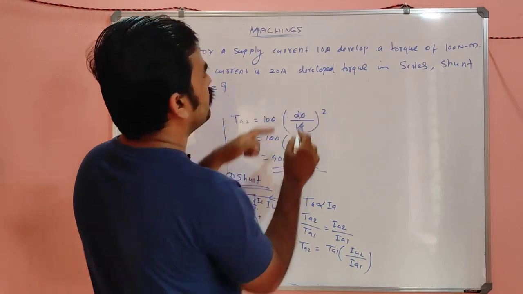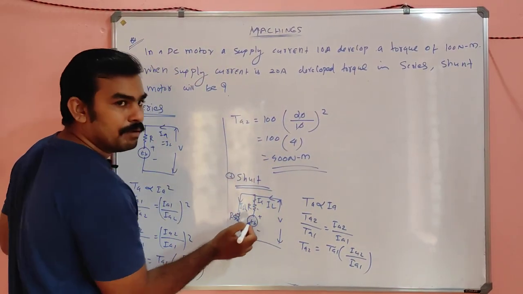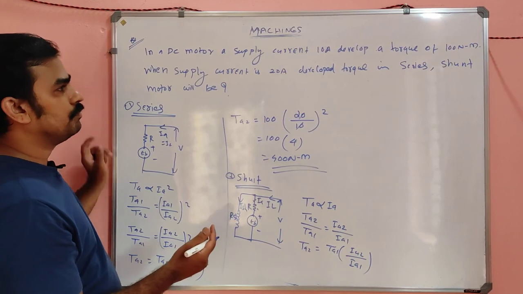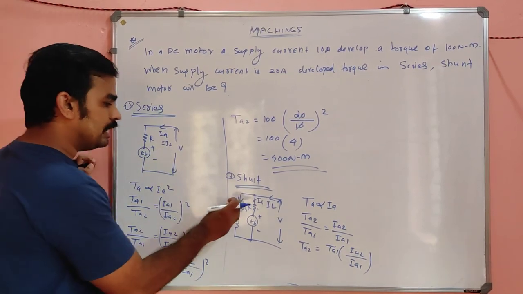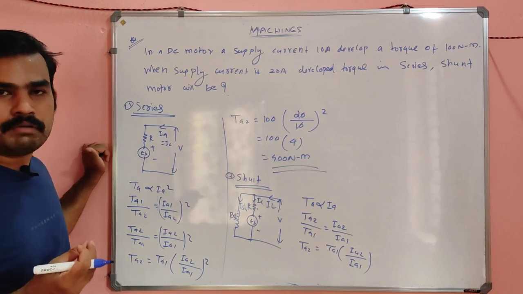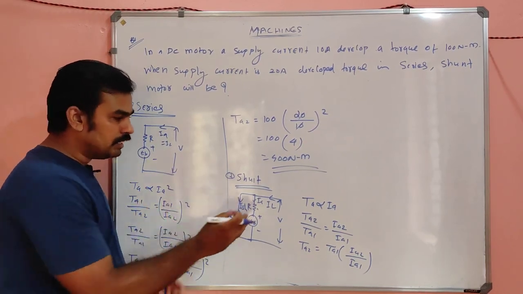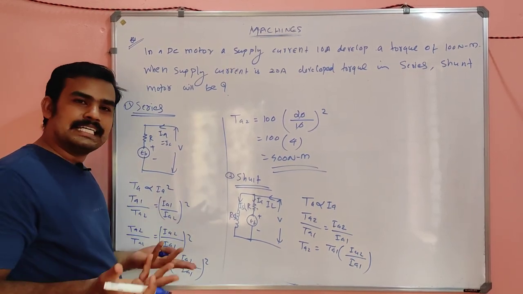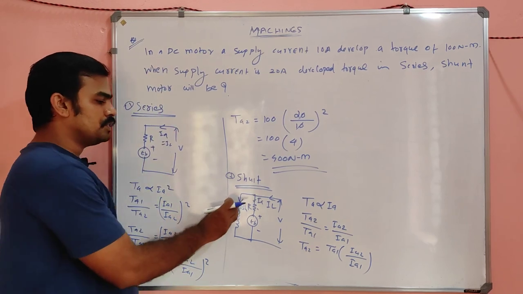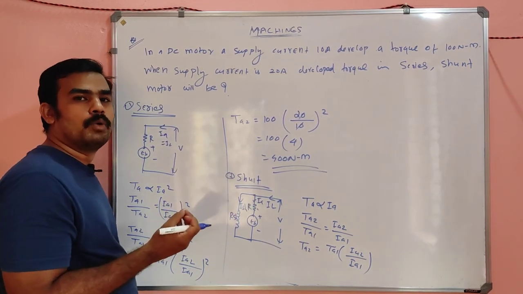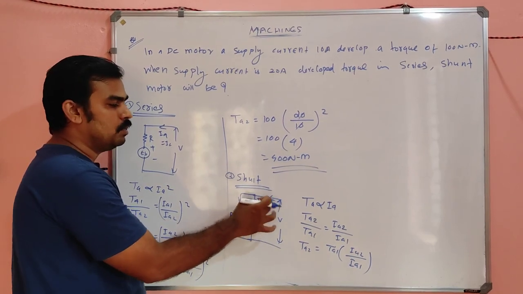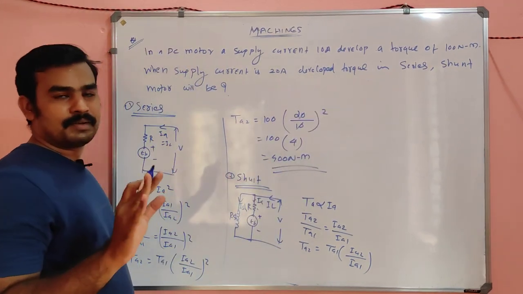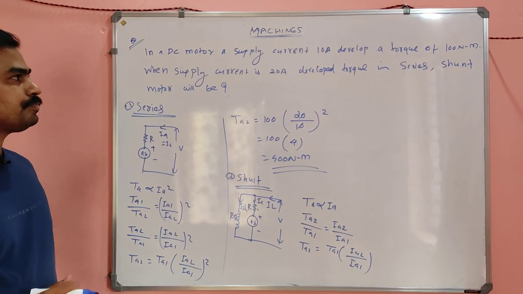When the motor supplies a 20 ampere current, supply means this is the load current. The motor supplies a current of 20 ampere means two things you have to note here. One is the shunt current is always a constant value and very small in magnitude. So the major portion of the load current will be absorbed by the armature itself in shunt as well as in series motor. In series motor, no need to think, it is already series connected. For the shunt motor, this Ish value will be very, very low, so we can simply neglect it with respect to the load current. So you can directly take IA2 and IA1 as 20 and 10, no issues there, correct? Okay?